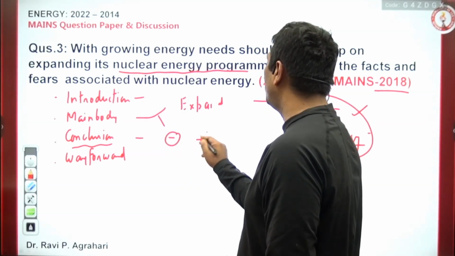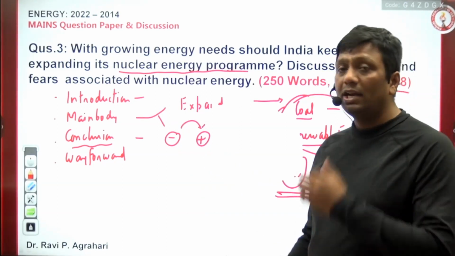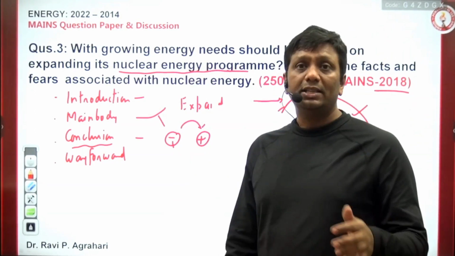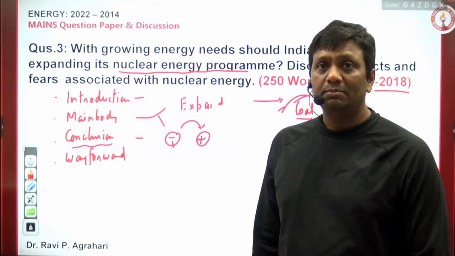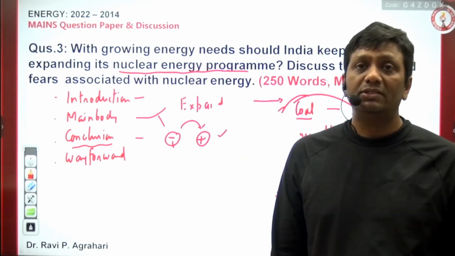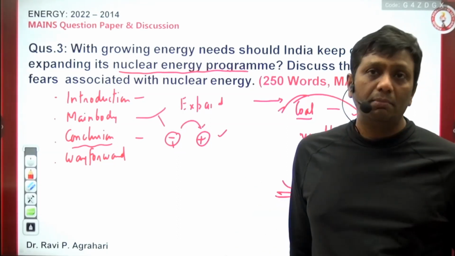Start from negative and switch towards the positive in the case of conclusions. So what will come here, from negative to positive? Listen guys, very simple logic here. Nuclear energy, on one side, creates massive radiation impacts, yeah, it can be disastrous, but on another side it's good for the growth of the economy of any nation, due to the massive energy production possible here to fulfill the demand of power supply for any nation.